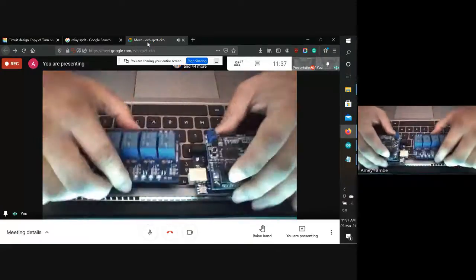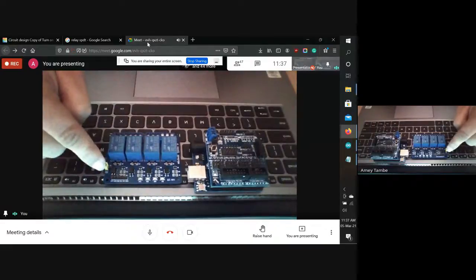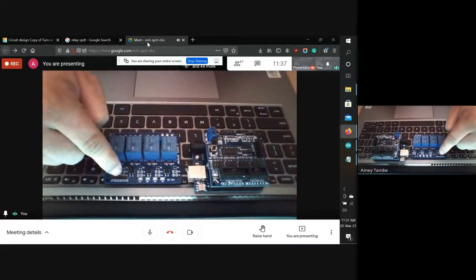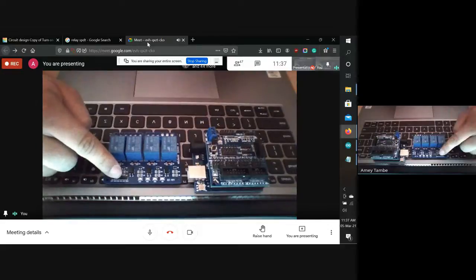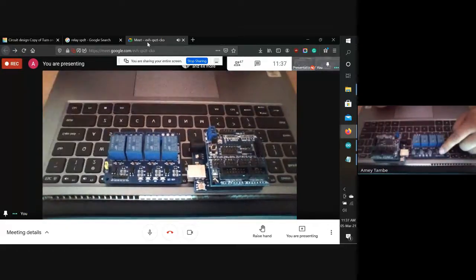So here I'll be taking some jumper wires and doing the connections. I'll be using one for VCC, another for ground, and I'll be taking up this one, that is the IN1, the relay 1 input.